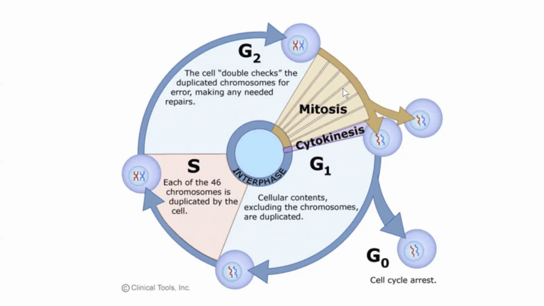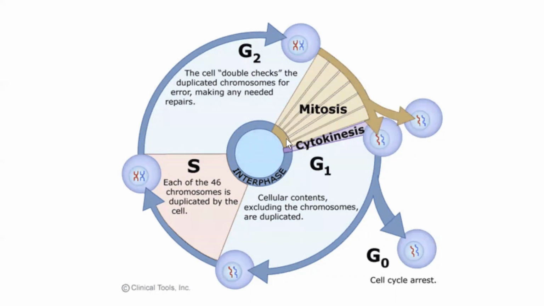Mitosis has its own set of steps, which you read about: prophase, metaphase, anaphase, telophase. And then the last thing is cytokinesis. Cytokinesis is when your cell splits the cytoplasm in two. That's actually what this word means. Cyto means cell, and kinesis means movement. So your cell is moving its cytoplasm into two pieces.